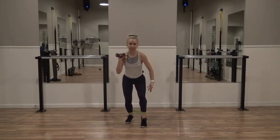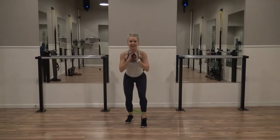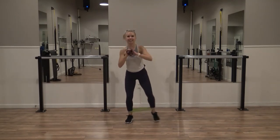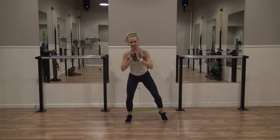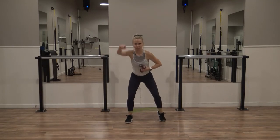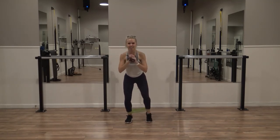Those legs are going deeper. Deeper. Deeper. Good. In eight, seven, six, five, four, three. We're going to take it out to that side. Drop it. Squeeze it. Drop it. Get lower. Drop it. Drop it. Drop it. Drop it. Come on. Eight, seven, six, five, four, three, two.